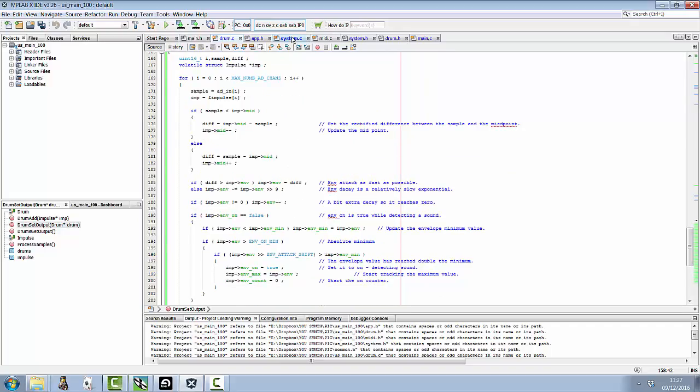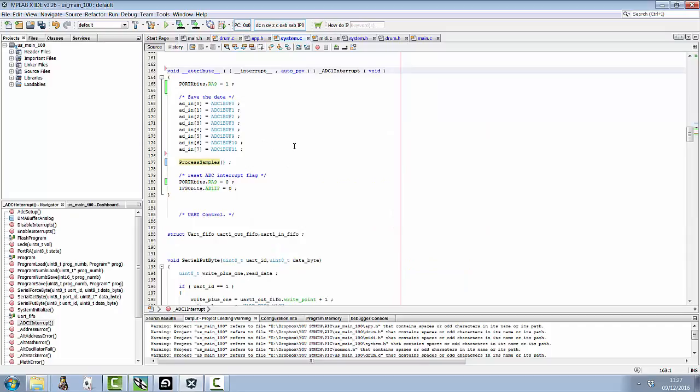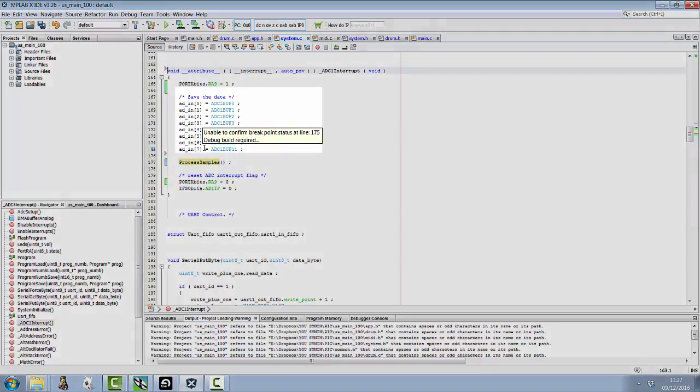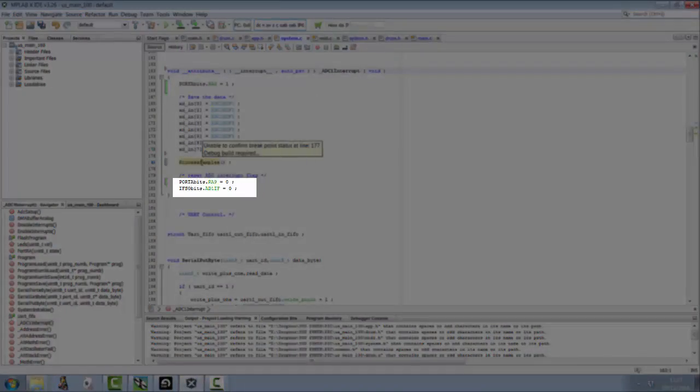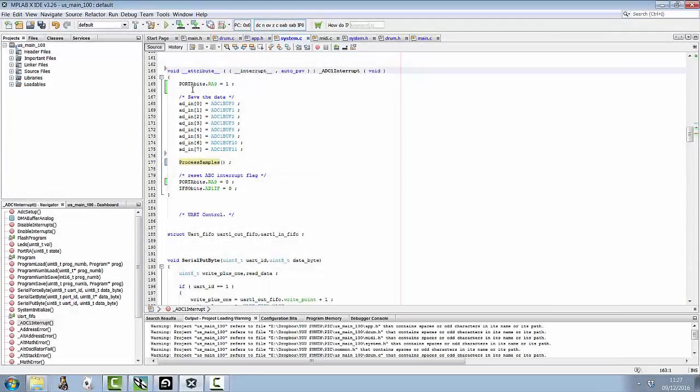Now, if we go here, we have the A to D interrupt, which just loads all the values into a buffer and calls the process samples function I just showed you. Another interesting thing here is it sets the port line high at the start and low at the end.